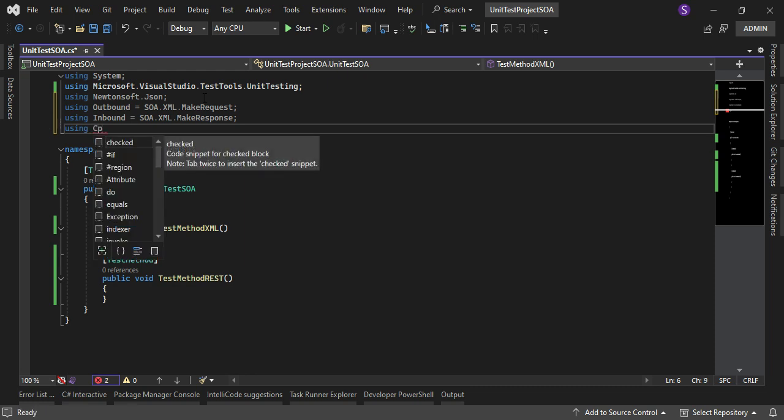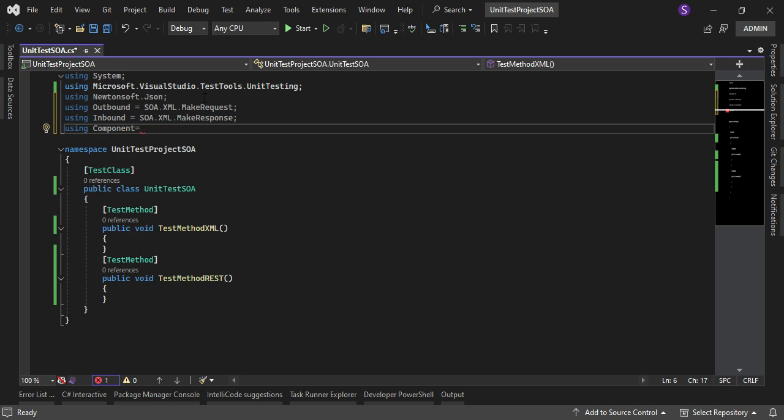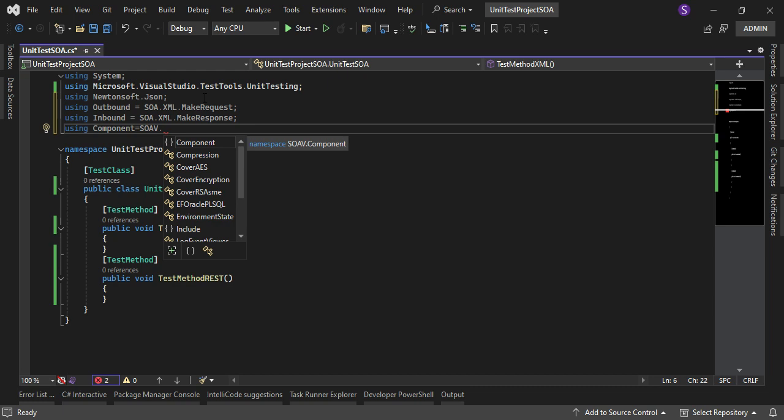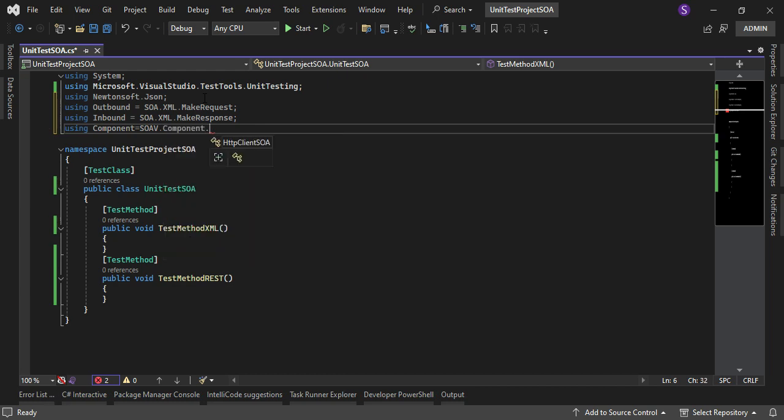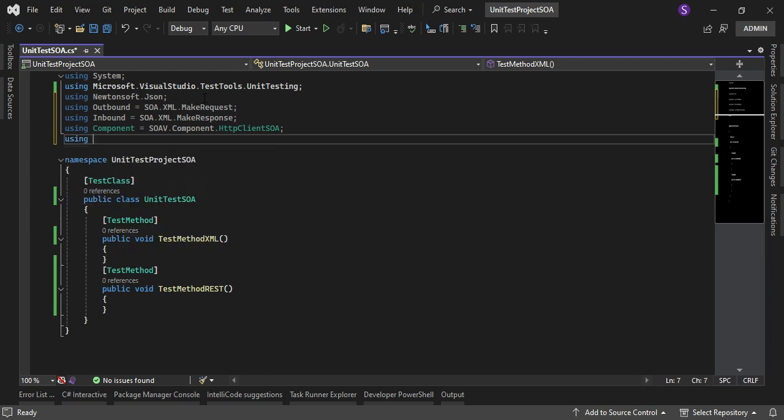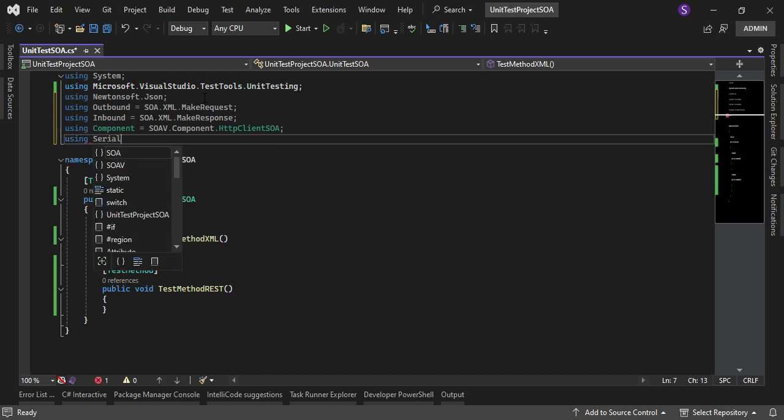You people might have watched my video where I have done that component stuff in my Microsoft HTTP client provided by Microsoft. Microsoft has provided that HTTP client, and I have just added that component in my HTTP client SOA to make things more professionally available, readily available for a group of developers. So I will be naming it a serial.